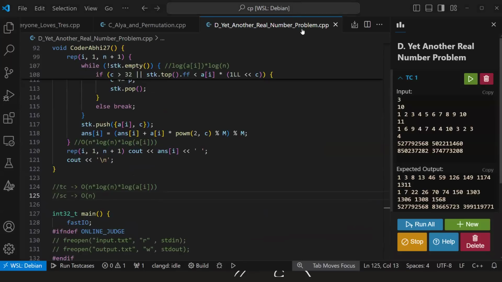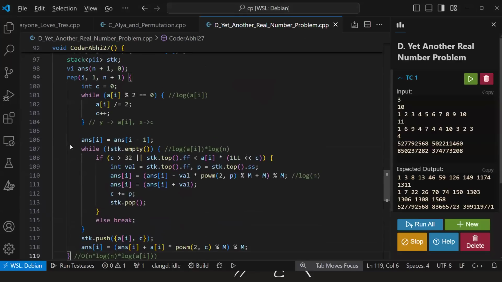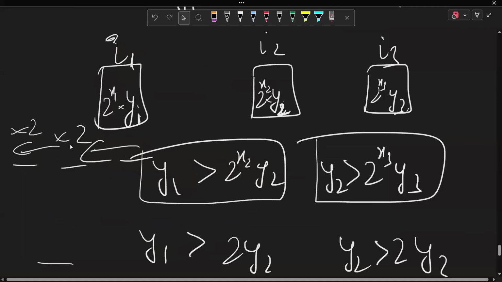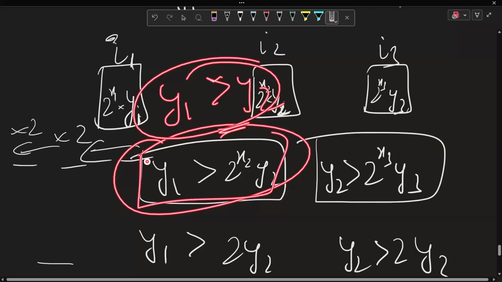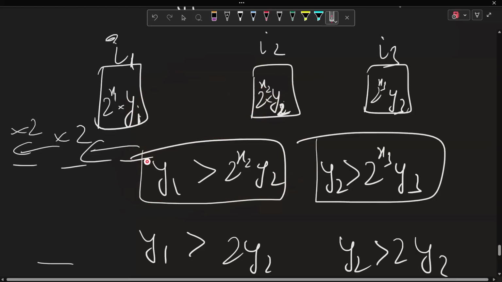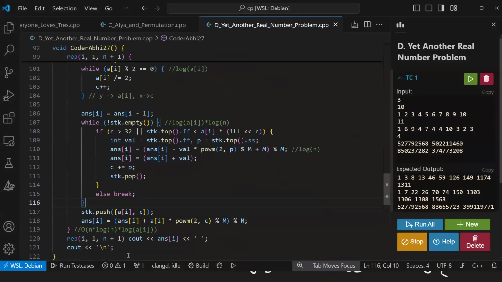Yeah, it took me also a lot of time. Initially, I had understood one logic a little wrong. Like I explained to you that you had to add these powers. This was the comparison, but I was comparing y1 greater than y2 only. But actually, you had to compare this. So I had implemented that, but that went wrong. Then I realized that you have to compare like this. So then I implemented this. So yeah, it took a lot of time to implement. This was a little tough problem, I would say.